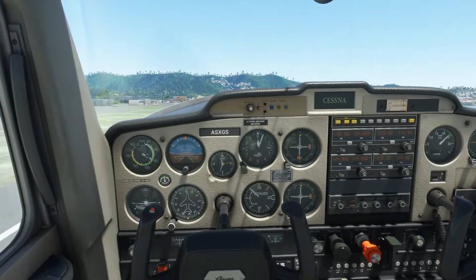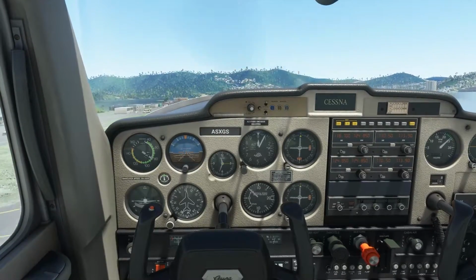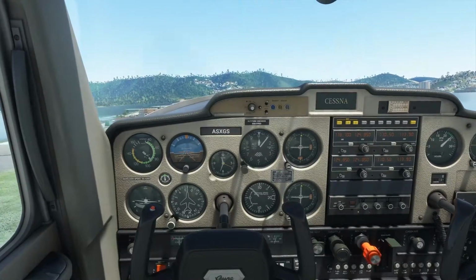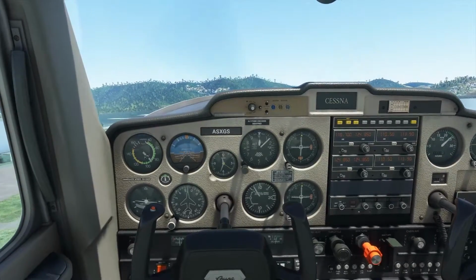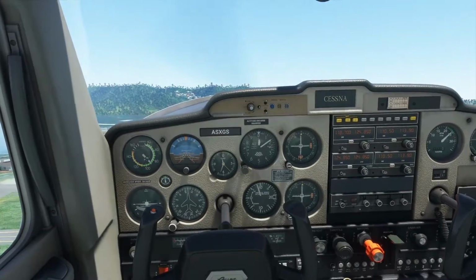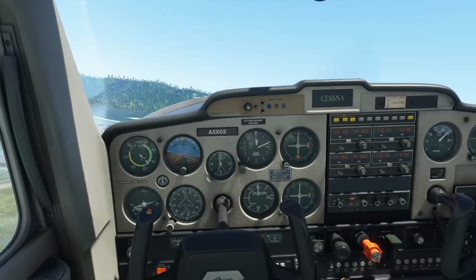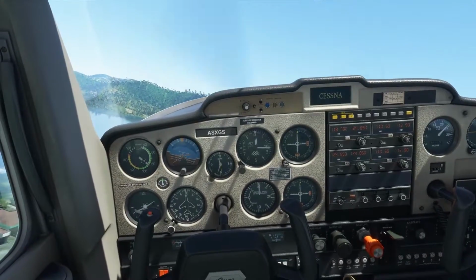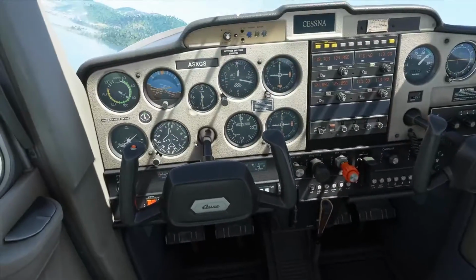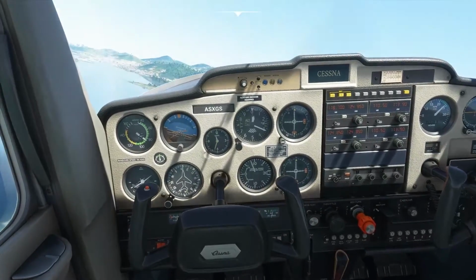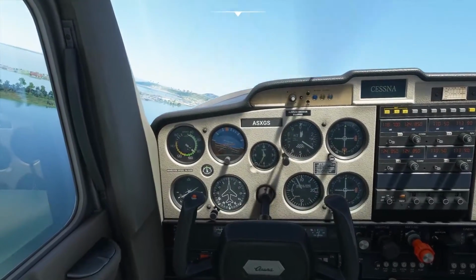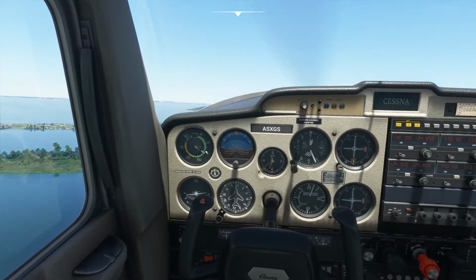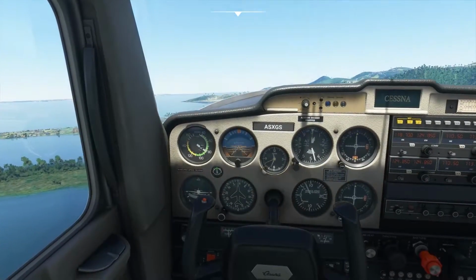My trim was set for takeoff, but it's climbing away quite fast really. It's doing about 90 knots. Right, so we're climbing away too quickly for what we want. The important thing is to leave full power on. In GA aircraft, you leave your full power on whenever you're trying to climb. We're climbing away faster than we want to, so we're going to trade that airspeed for altitude. So we're going to pull back.